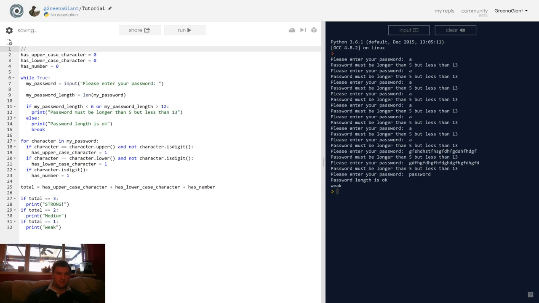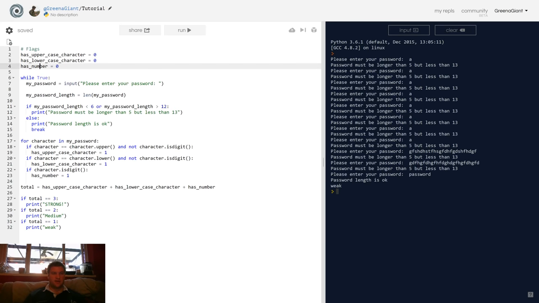Now, a comment in Python starts with a hash symbol. Anyone playing along at home who does programming, you'll know why I just did the double slash. That is for C and C++, but in Python it's a hash symbol. You'll notice it's gone green, and I can type anything I want in here now. What does it do? Absolutely nothing. Anything in green is purely just words, like in a Word document. You can type in whatever you want. It will not execute. It's not code. It is just information, and that's really useful to anyone reading your code, or to you reading your code tomorrow or next week or in a few years to try and remember what you did.